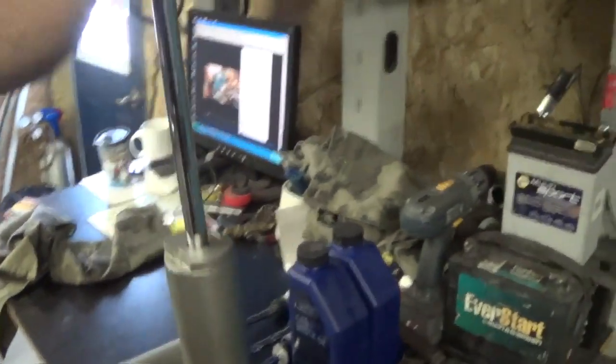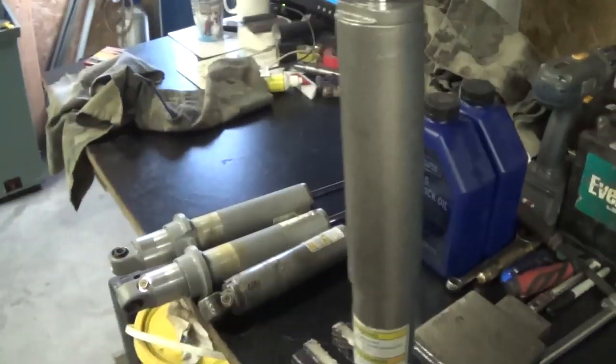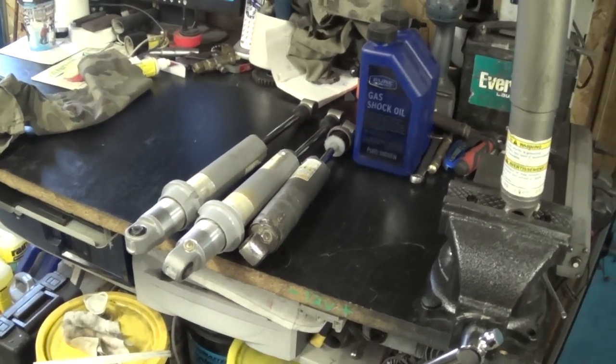How do you know when your shocks are gone? When you can do this with them, they're pretty much gone. So we'll go through this set, do a rebuild, and get our customer happy.